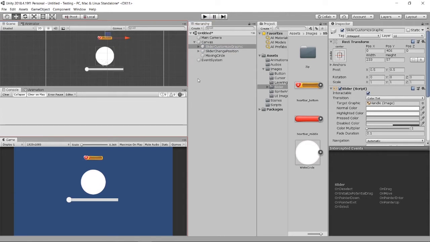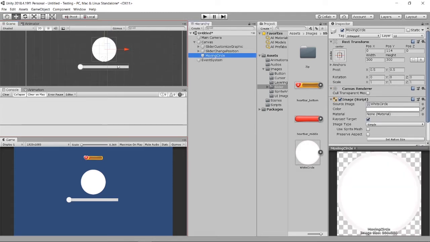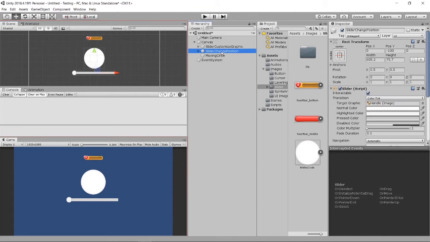So let's say I want to move this circle, right? How can I move this circle? You have to go to your slider, change position.